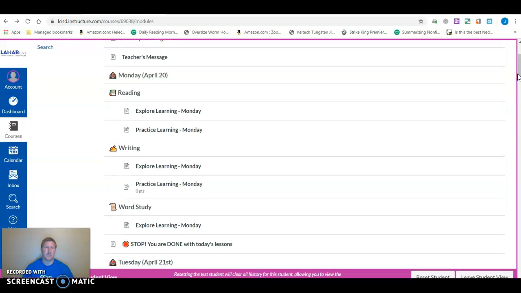So this week in reading, we'll be looking at how to write a summary for informational text. For writing, you will be continuing the informational paper you have been writing. Like I said, that'll be published this week. And word study's the same as every week. You have 8 new vocabulary words. There will be a PowerPoint that walks you through those, gives you synonyms, antonyms, definitions, and examples. You'll get to watch my dramatized version. Lots of fun.